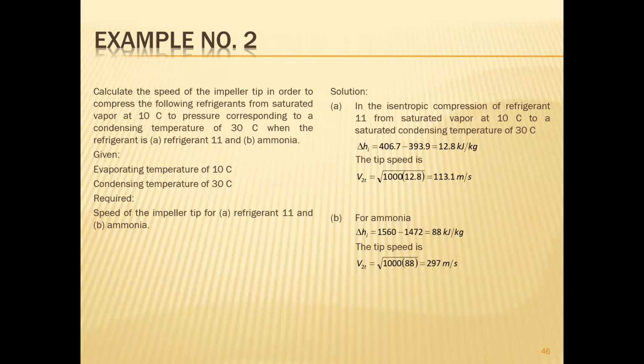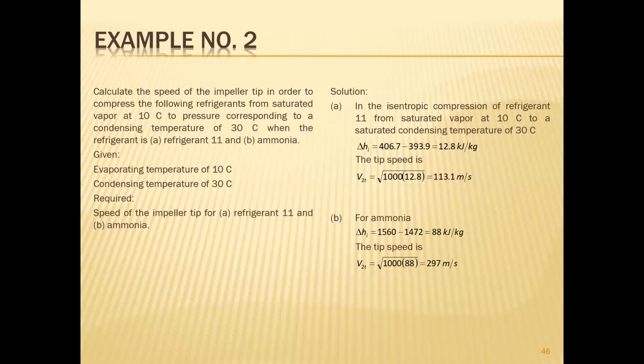So kung para sa table, sa table kasi nakalagay na saturated condensing temperature. Minsan wala, kunin mo yung pressure, equivalent niya. So then doon ka sa pressure kukuha. Isentropic sa superheated na table ng refrigerant 11 o sa chart, sa graph. O sa graph, medyo mahirap magtansya. So, sa table na lang. So, that is 406.7. So, difference is 12.8.